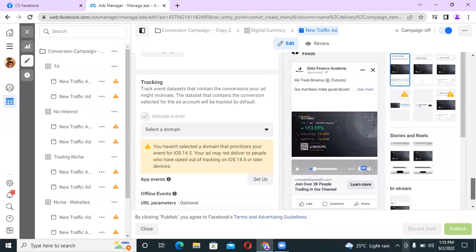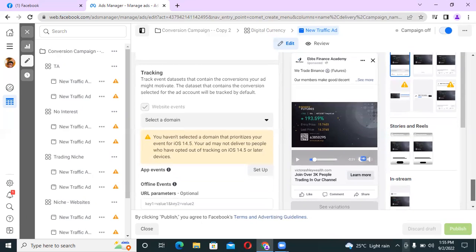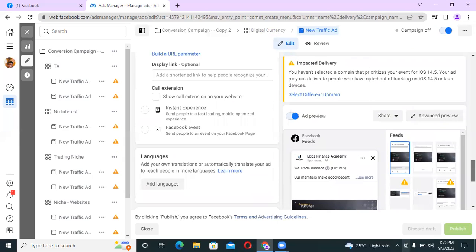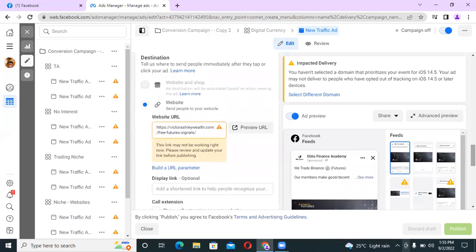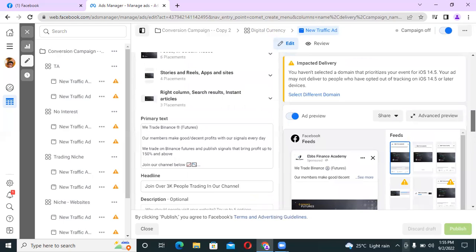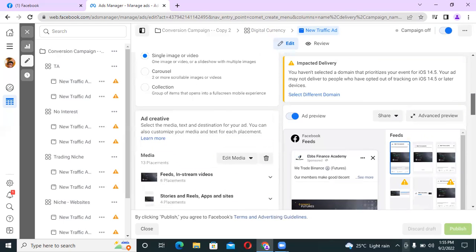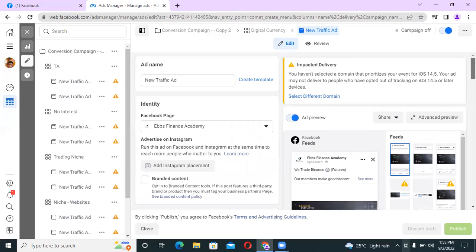Once you see these screenshots, you'll be convinced to go in and join the group. So this is how you can set up ads on another niche that is not about crypto or stuff like that. As long as it's an international market, you have to pay attention to your interest, pay attention to ad sets.